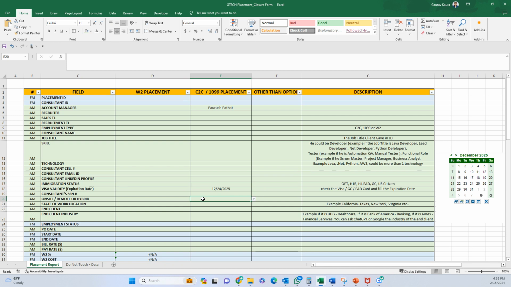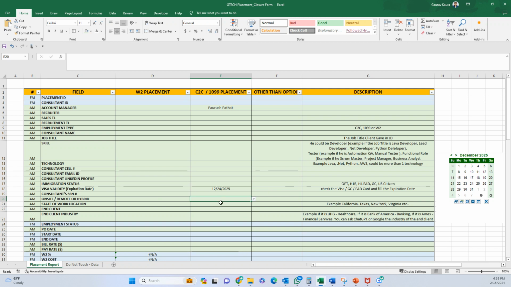And then on-site or remote: what kind of position is this? Because this matters for W2 candidates for tax purposes. And here you can say he's on-site, remote, or hybrid. Five-day on-site is not a hybrid, so I'm sorry for this. So how many days do they want them in office, and is it 100% on-site or remote?